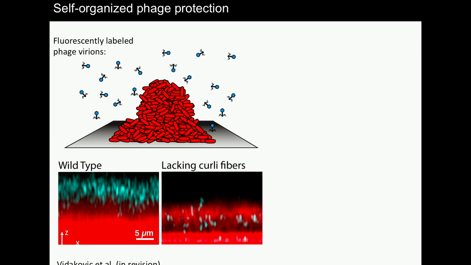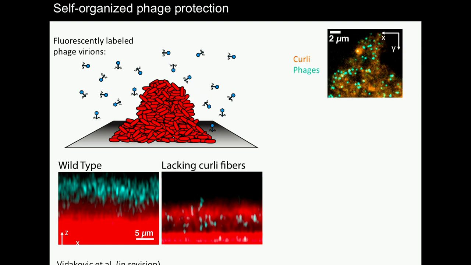And this was a really ambitious effort from Lucia, who is a fantastic and really hardworking student. She wanted to see if we could recapitulate this result in vitro. So there's a lot of stuff going on in these biofilms. There's lots of cells, and the cells are heterogeneous in their surface structure. There's things that we can't completely account for. So her thought was that maybe we can purify these matrix components and add them to beads, a proxy for cells, and then see if this result is recapitulated. We can do this.